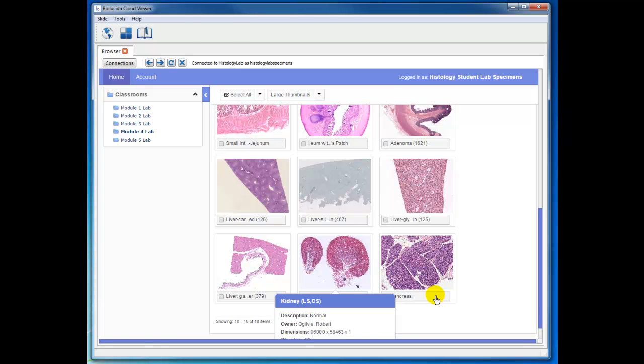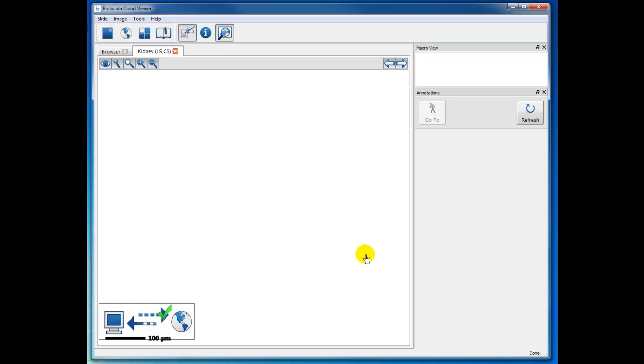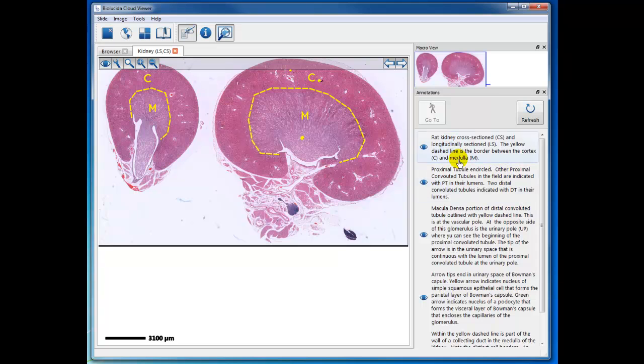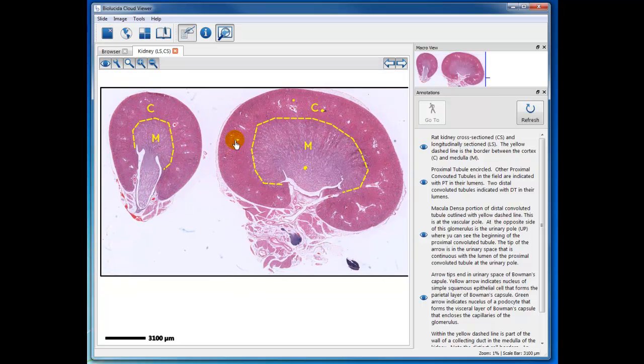The next specimen is the kidney. And we've got pretty extensive annotations in the kidney that should help you study the kidney. The first one shows a cross section of the kidney over here, and then there's a longitudinal section. And actually, this is an animal kidney because it demonstrates things very well, and it only has one lobe, with a cortex here, medulla here, and then you can see the long part of the medulla extending down into the calyx here.